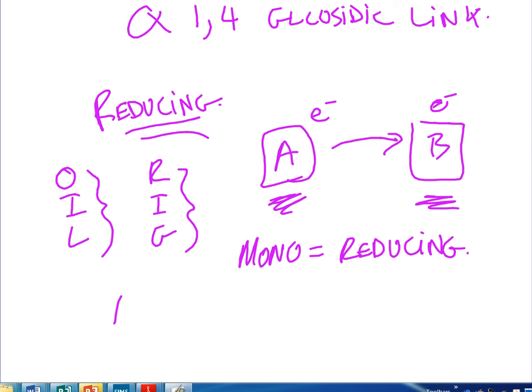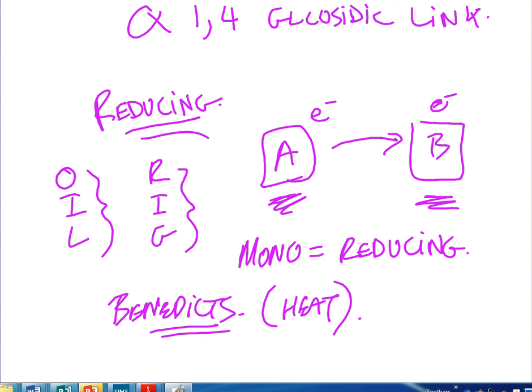Now, the test for this is Benedict's. Often when I mark exam questions and go through answers with students, they forget that Benedict's requires heat. So if we add the reagent, which initially starts off as blue, and we add heat, that's important, eventually, if we leave the solution enough time, it will go brick red. But there are stages in between. It will first go green, then yellow, then brown, then red.